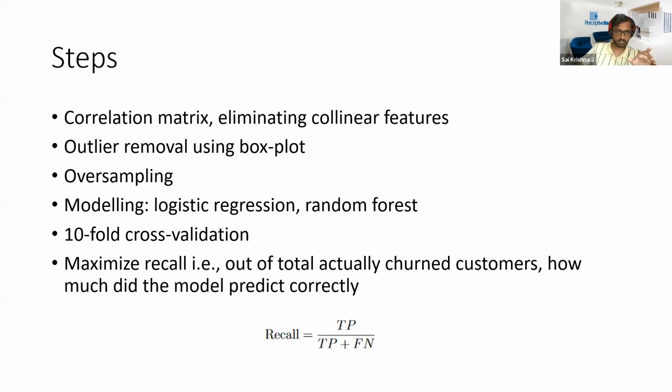But in this particular project, they used one specific oversampling technique called SMOTE, S-M-O-T-E. SMOTE stands for synthetic minority oversampling technique. Okay, synthetic minority oversampling technique basically means you create additional observations which are not there in the existing data. And you do this by interpolation technique.